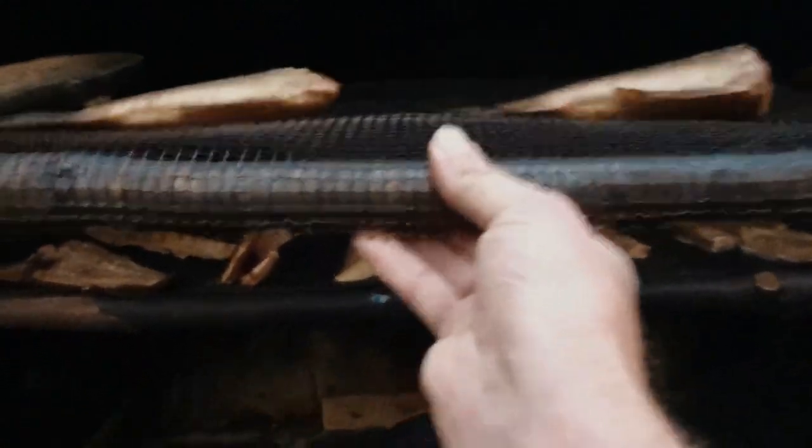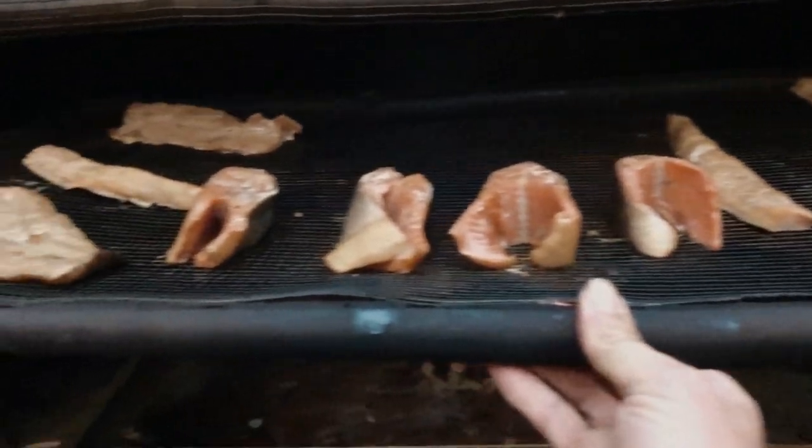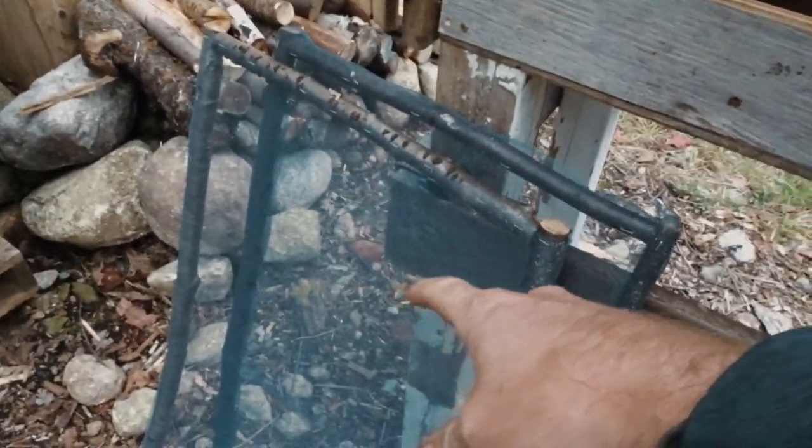One thing that I'm considering doing is putting in some sort of baffle in here. Right above the pipe gets somewhat hot at times. So if I can deflect that heat and smoke from going straight up, we can probably get a more even heat distribution in the box. These racks I just built out of birch sticks from birch trees, and then steel mesh on top. I have a couple more here — you can load this thing up sometimes and it'll fit five racks.